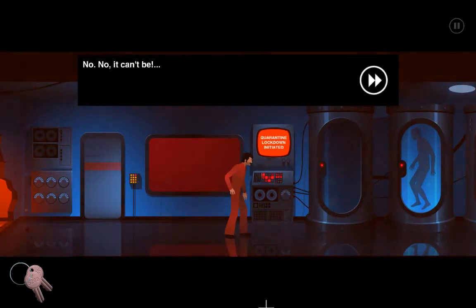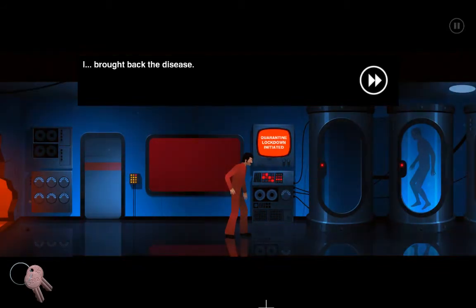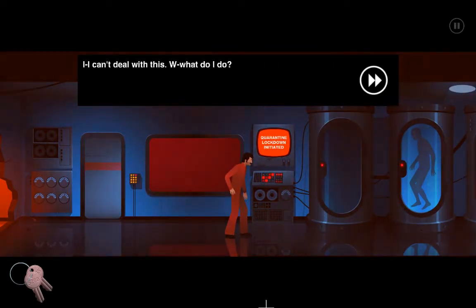No. No, it can't be. The foreign organism. It's me. I brought back the disease. I'm the one who spreads it. It was me all along. I must have brought it back with me. Oh God, I think I'm gonna throw up. I can't deal with this. What do I do?